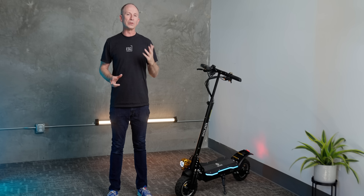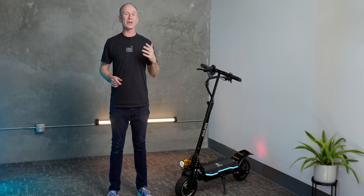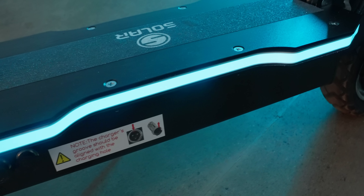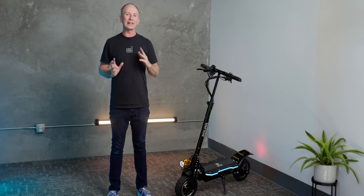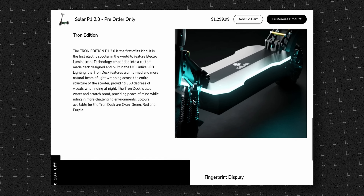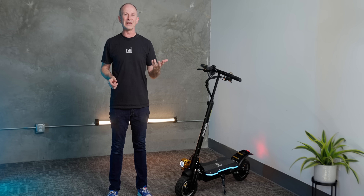When you turn on the headlight, you've got a choice of low beam, flashing, or high beam out front. The same light switch also turns on the mesmerizing glow from the optional Tron lights on the deck. Ours is in cyan, but you can also get it in red, green, or purple. The reason it's so evenly lit is it's not LED — this is a custom electroluminescent technology made in the UK. You get a single color, so you have to pick which color you want when you order. I tend to just pick my favorite color anyway, so just make sure you pick a color you love.